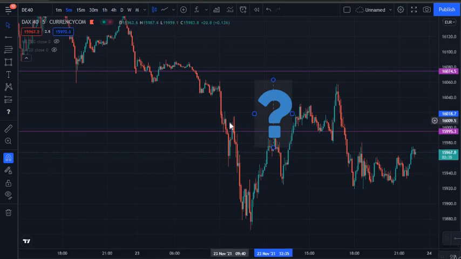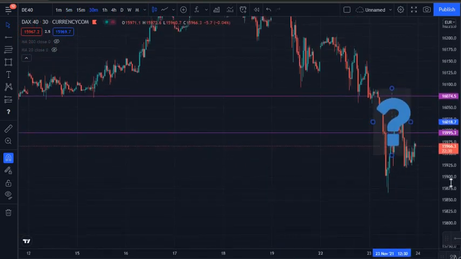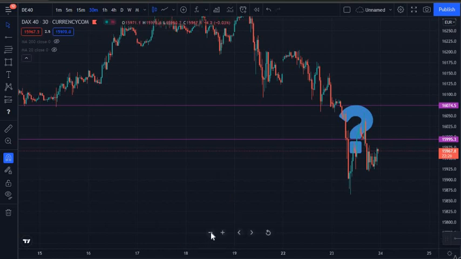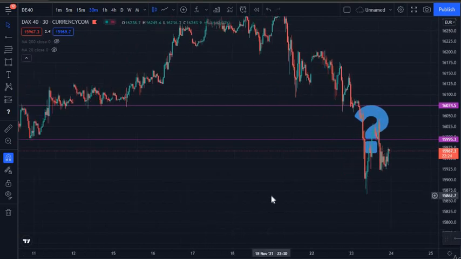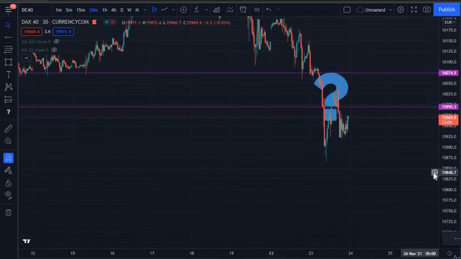As you can see on this chart, this is the DAX 40. I couldn't find a clear analysis with this. When you don't find a clear analysis, there's no point in analyzing a chart if you don't find the opportunity. There are going to be other opportunities that present themselves. Other people would have seen an opportunity with regards to this pair, but myself, I didn't see anything, hence why we got this big question mark over here.